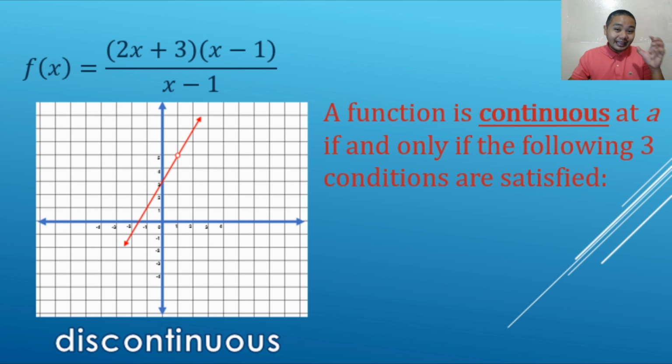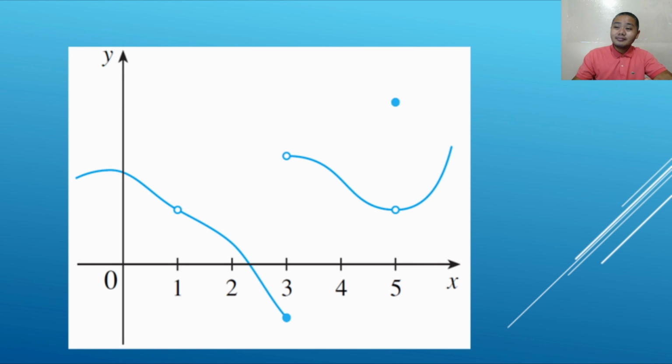Okay? So, ito yung tatlong condition. First, kailangan f(a) will exist. So again, yung doon sa limit, yung x approaches to a, di ba? Limit of f(x) as x approaches to a. So, kapag sinubstitute natin yung values ng x doon sa function na yun by a, kailangan mag-exist siya. Pangalawang condition, kailangan yung mismong limit ng f(x) as x approaches to a, mag-exist din. So again, paano nga ba nag-exist yung limit ng isang function? Yung limit ng function na yon as x approaches to the left of a, kailangan maging equal siya doon sa limit of f(x) as x approaches to the right of a. Kailangan mag-exist yon. And then yung third condition natin is that kailangan yung first condition mo equal siya sa second condition mo.